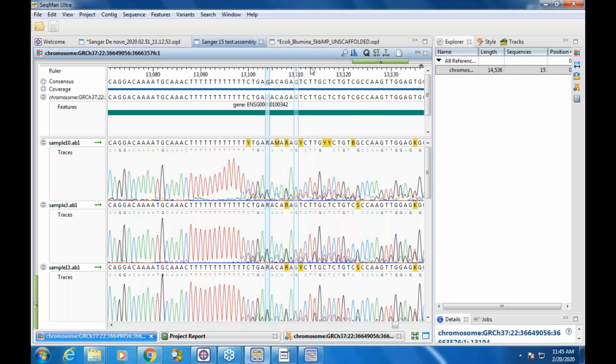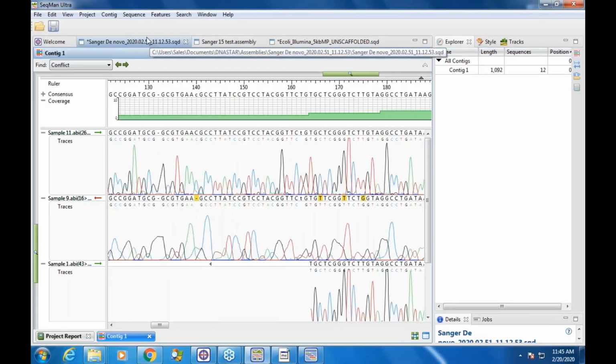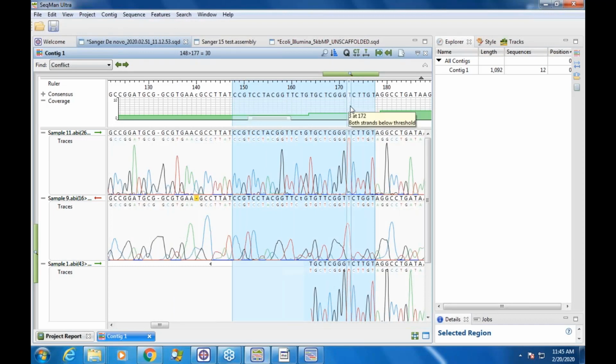The other is features. So if I go back again to our little Sanger project, right now in version 17.1, we don't have feature annotation. So if I select a region, I can't make a consensus feature here. So that's one of the bigger chunks of work that's yet to be done in Ultra, is adding features to that consensus or transferring features from the reference to the consensus. We're also looking to add more automated feature annotations. So we're going to try to address, not just have manual, but have some automated options as well.